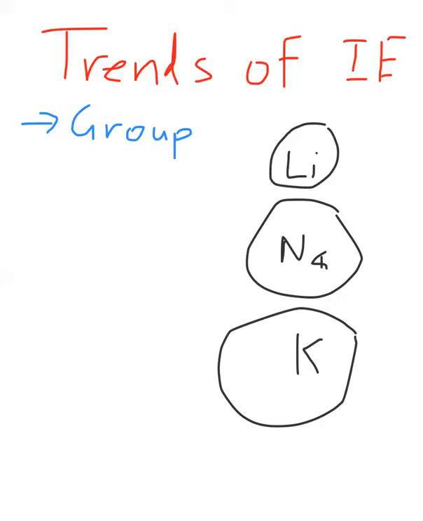So the screening electrons reduce the attraction of the nucleus on the outer electron. As the screening electrons increase, the attraction is decreasing, and the outer electron is getting further away from the nucleus. So it becomes easier to remove an electron, which is why down the group, ionization energy decreases.